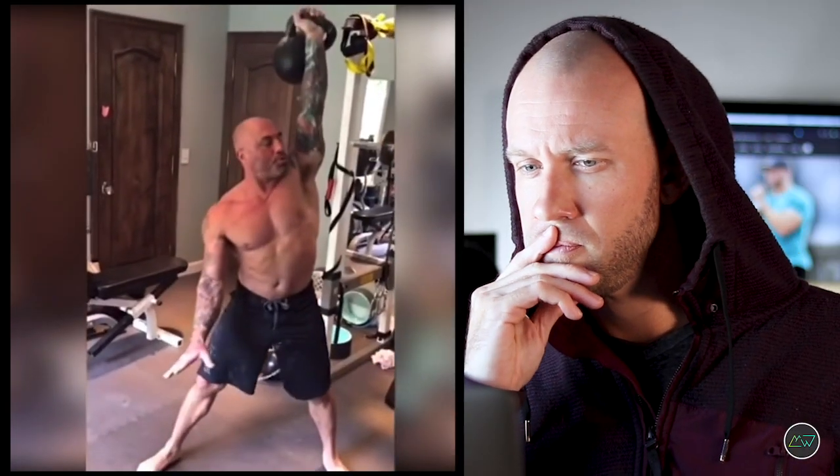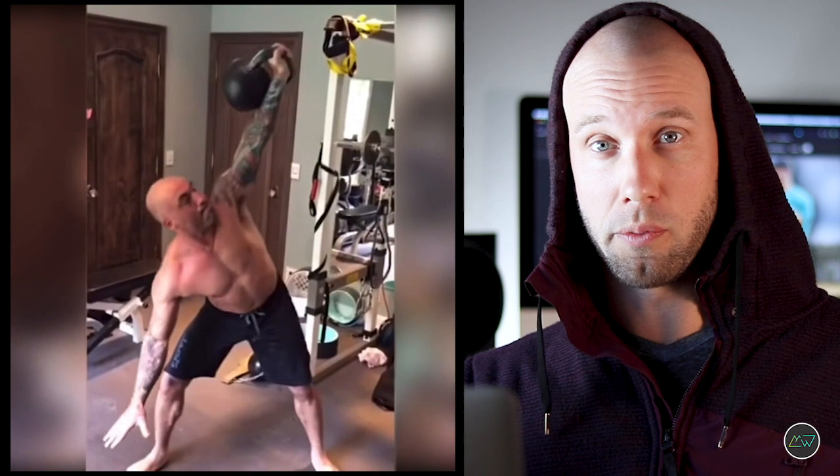I think with Joe, because he is a very mobile individual, you would notice that the technique would clean up very quickly, and he'd be able to do it well if we just modified those few things. His mobility is super impressive though.